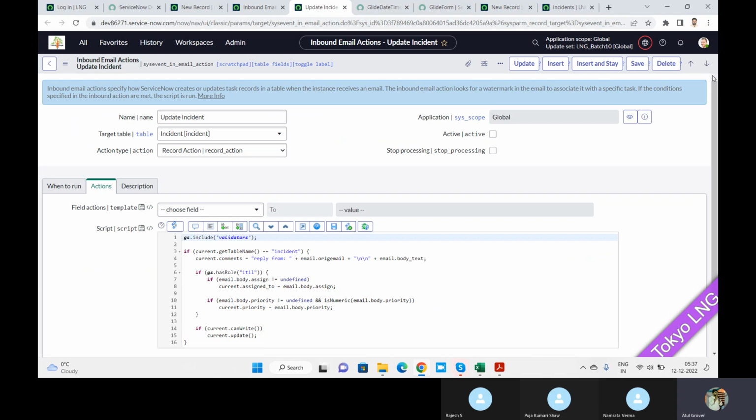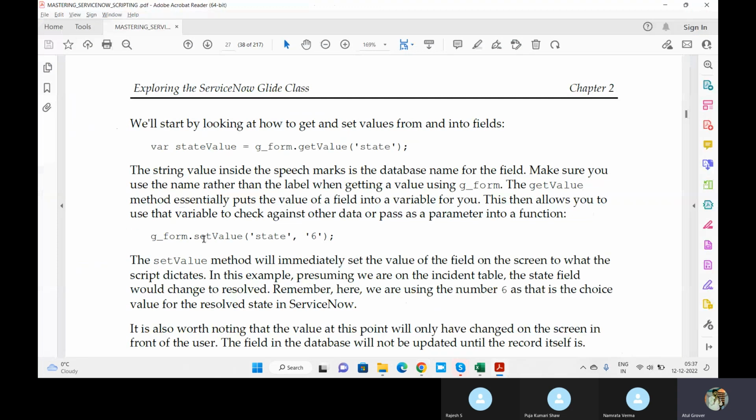I'm trying something. Let's see if it worked for me. GS again means it's on the server side. Current can write, current email. No, it's not there. No, leave it. Come here. Yeah, so this one.